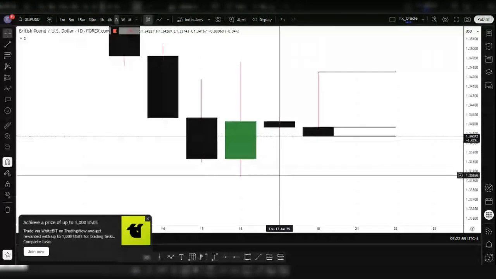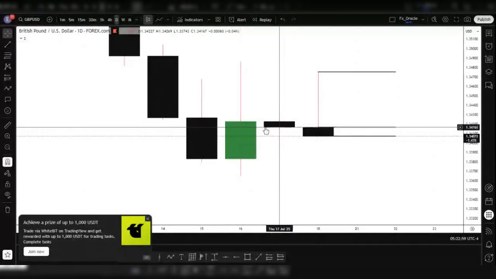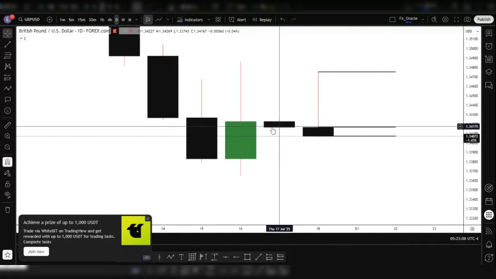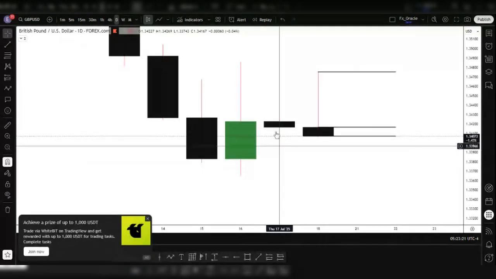This one, we had a low here, we had the high, and we have the opening price at this point. Where the previous candle closed is where the next one opens. So this is the opening price, and it pulled back and closed at this point here. As it closed here, it still showed us that this is a bearish candle, but with the wick rejection, it also gives us a lot of information.